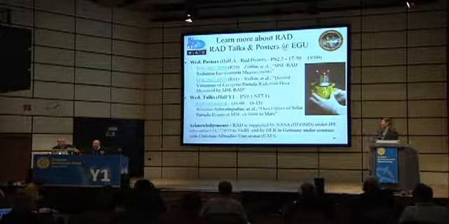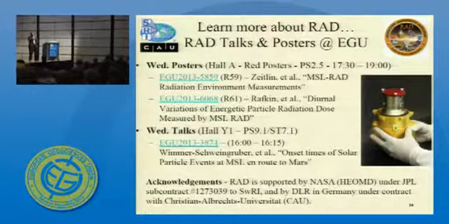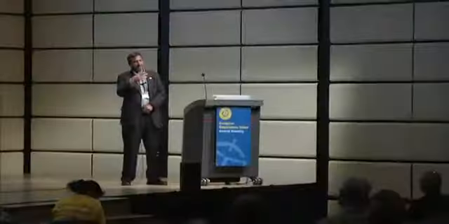Can you tell us, do you split into channels, energy channels, the neutron fluxes on the Mars surface, or is it just an integral count? No. This is just a very brief overview. That is the strength of RAD, that we actually measure energetic particle spectra for all particle types. So we're just producing those first spectra for protons and helium. And I'm not sure if that's being presented in the poster this evening, but we're just starting to do that, even spectra for iron, as well as the inversion for the neutron data and the gamma ray data. But it's early in the mission, and we're heavily involved in ops as well, so it takes time to get all that together.